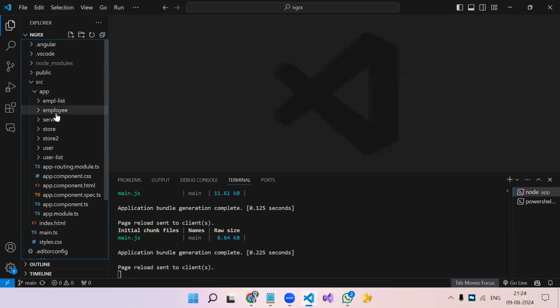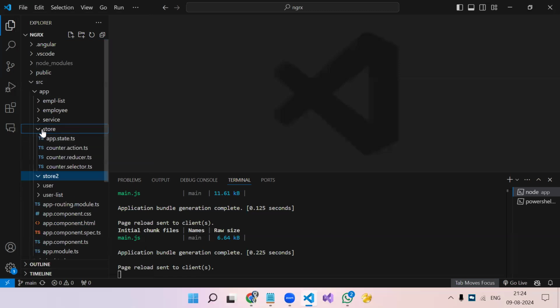So in the last live session, we created some basic store implementation. Inside that, this was the folder we created. When we talk about NgRx, after installing the packages, first we created an action. An action is nothing but, if you have created a state, what kind of operation you are going to do with that particular state.